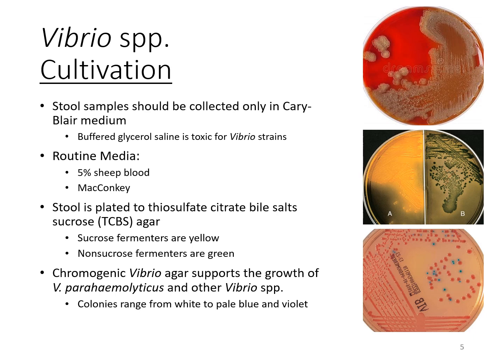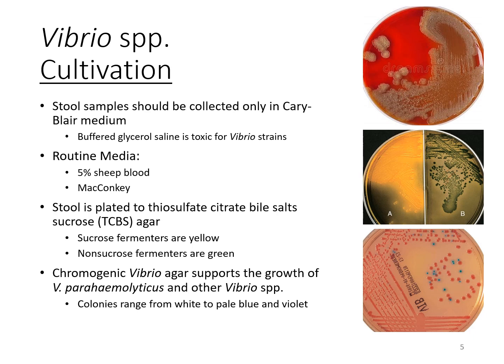But one important thing to note is that with your Vibrio species, you're looking for stool samples to be collected in the Cary-Blair media, because the buffered glycerol saline is very toxic to the Vibrio strains. That's why you do see different collection containers for one stool culture, and they will actually submit a sample that is not preserved in anything, so it would just be like in a urine cup.